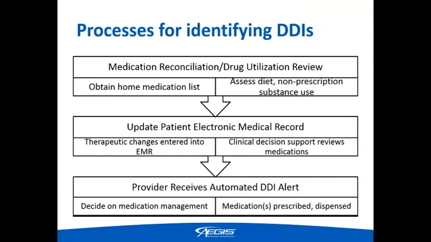These alerts are used to make medication management decisions, including discontinuation of therapy, adjustment of a dose, transitioning to a more appropriate medication, or moving forward with care as the benefits of concurrent ingestion of the two substances outweigh the risk. The medication at that point is either prescribed or dispensed.